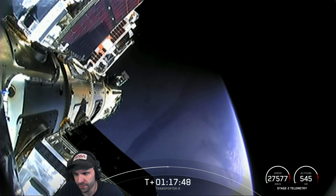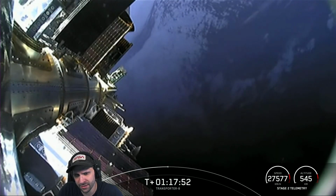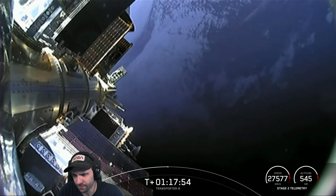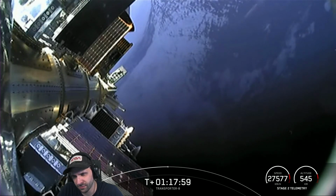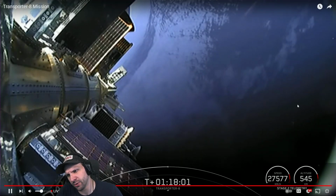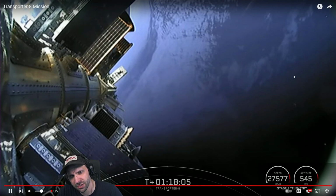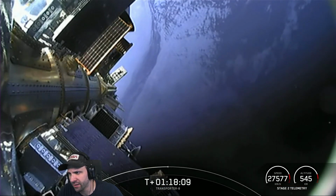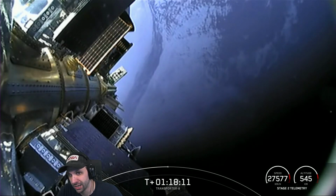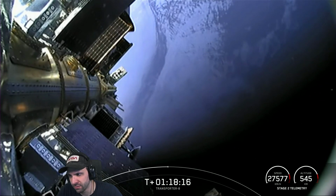Flying over Tromsø right now. Norway. Yep, there you are. I'm having trouble making out the coast. I think that's the coast. 3, separation confirmed. I can't really see it. Hi, Pythos.